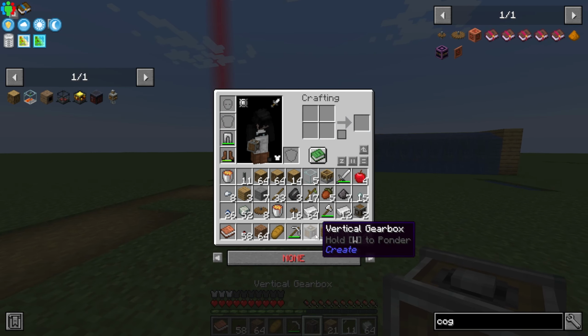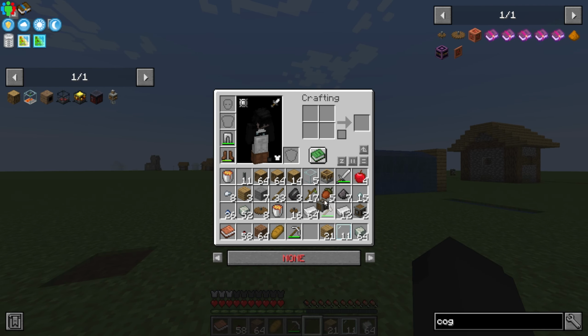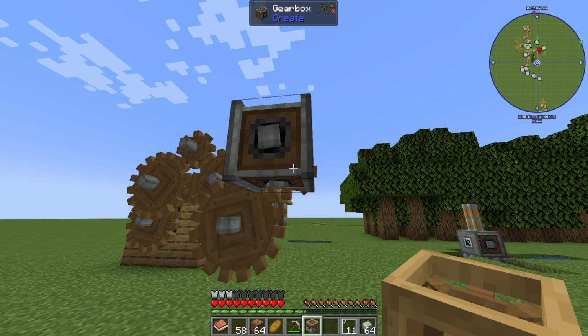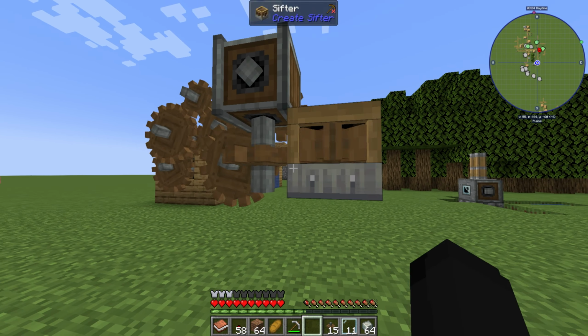And then what we'll do is we'll take our sifter like so. Did I already place it down? I haven't. Where did I put it? Did I lose it? Oh, no, it's right here. Perfect. And then what we'll do is we'll place down ourselves a cogwheel like so. And that should be relatively simple. Go ahead and place this like so.